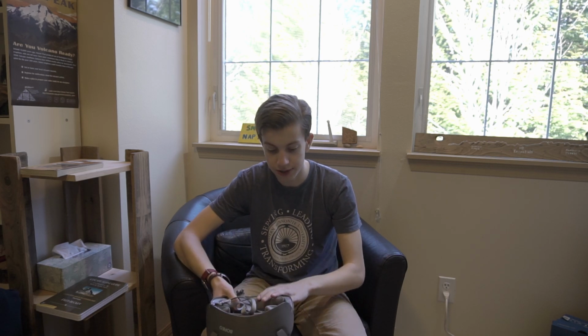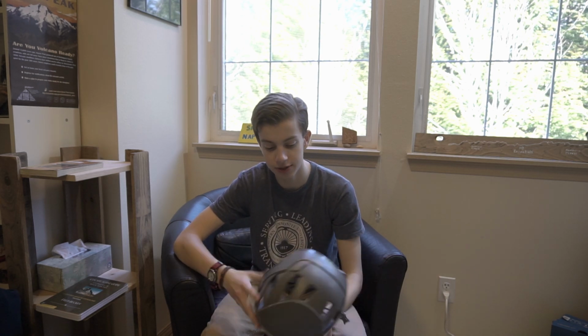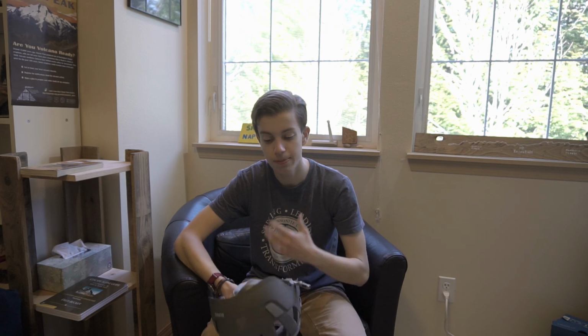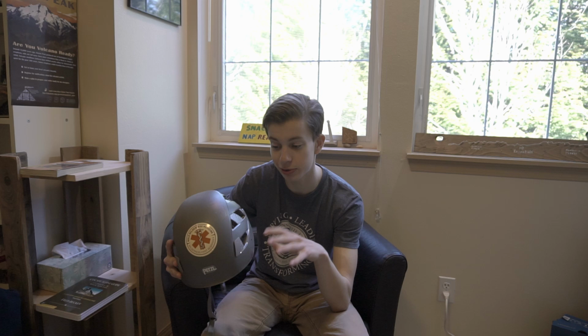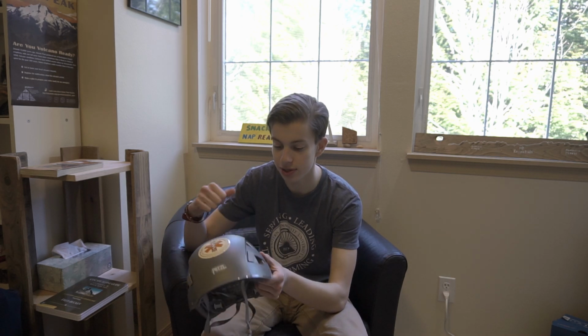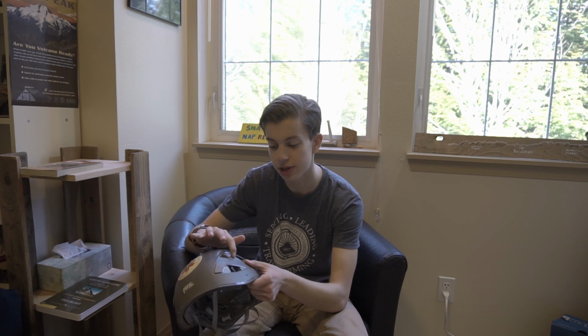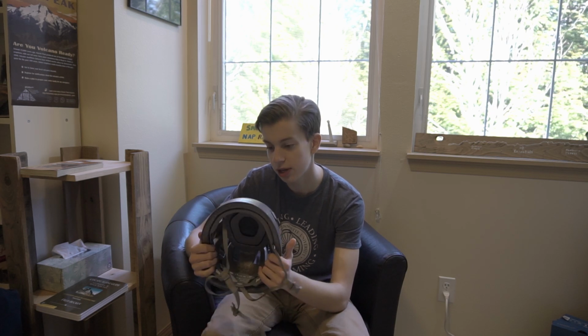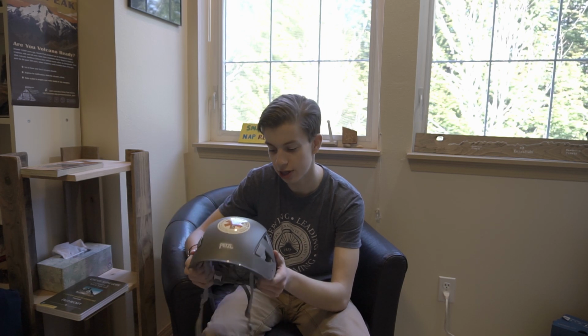It also is not the lightest. It is fairly lightweight for what it is, but again, you can of course get much lighter helmets if you're willing to go up in price. But for an introductory helmet, I think this does a pretty good job of balancing that price, performance, weight sort of deal. It is coated, of course, with this hard outer shell, with the foam on the inside for that impact resistance. And I've used this on a lot of different climbs.